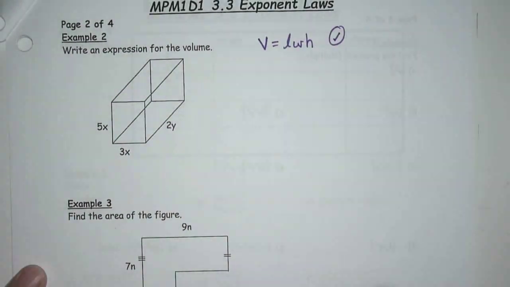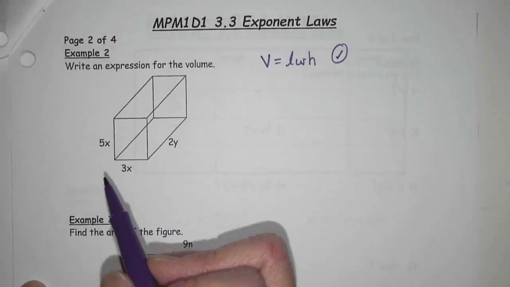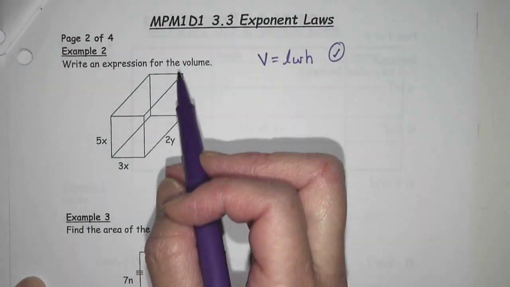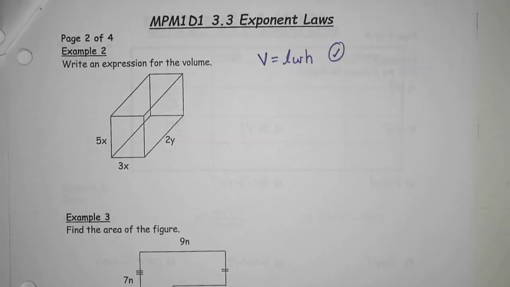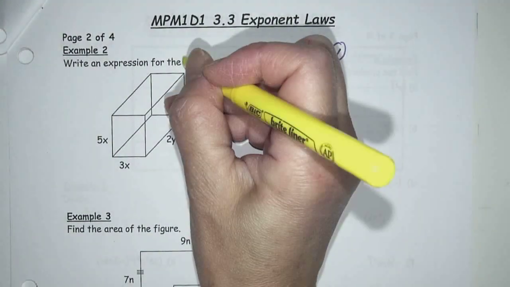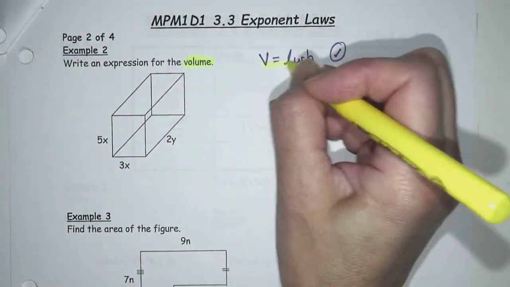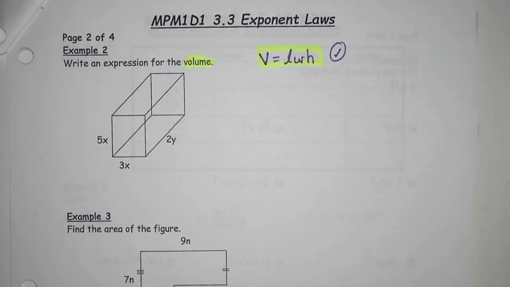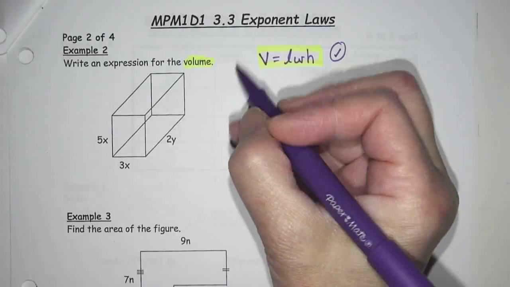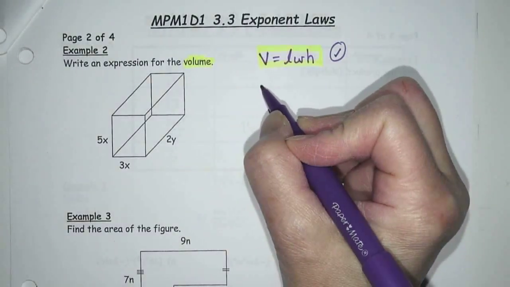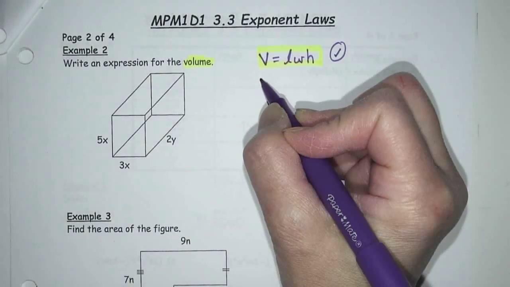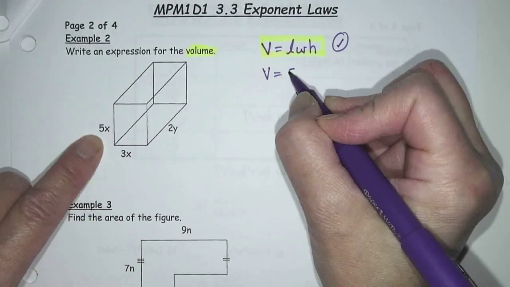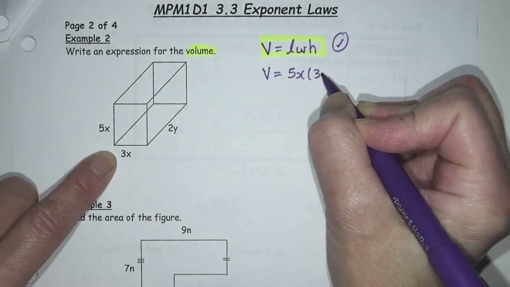So you would write that first as your formula, and we do usually assume that you know a little bit of formulas, so volume, you should know this. Sometimes on an evaluation we would give you the hint and say the volume is this as a hint, and then that would start you off. If we don't, you're supposed to know what it is, but sometimes we're nice and we give you the hint. So from this, you would take your volume and say my volume is length times width times height. It doesn't matter which one goes first. You're just going to grab all of them.